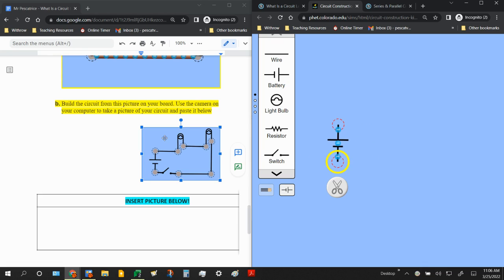Next, I have 1 light bulb and 2 light bulbs. All right, so light bulb here and a light bulb here. All right, you can see that they are clearly connected by wires because you cannot connect these to each other in a way that's good. So don't try to do that. Like I said, these shapes are weird, so just try to connect everything with a wire. So I got my 2 light bulbs, and then finally at the bottom I have a switch. So I'm gonna click and drag my switch, and it is connected to the battery, so I'm gonna leave it like that. So then everything that's not connected, use the straight line for the wire to hook it up like this.